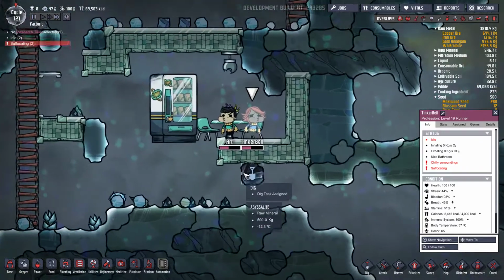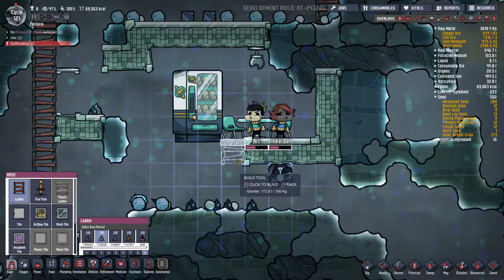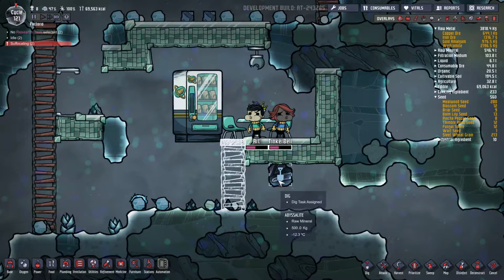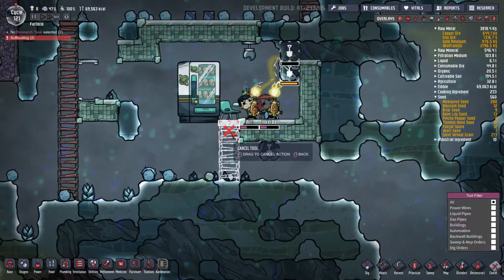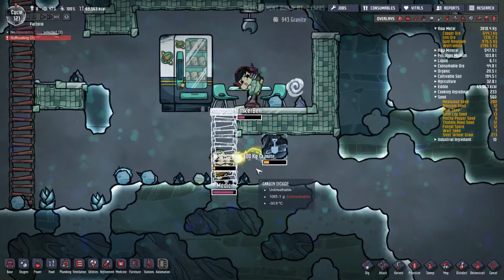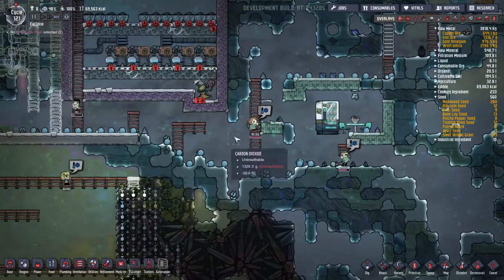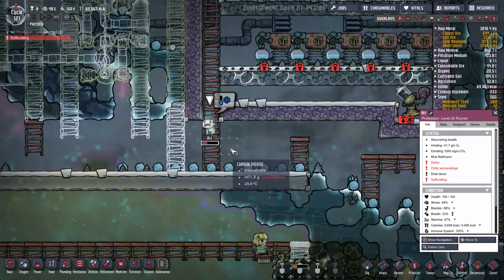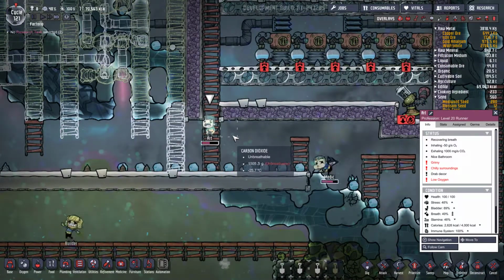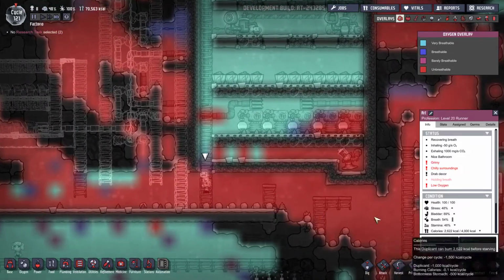Oh, suffocating. Really? Granite. Who was that? Suffocating. Art. Why is art suffocating? There is no reason for you to suffocate art. There is oxygen not where you are, but if you go up 3 tiles, you can breathe just fine.